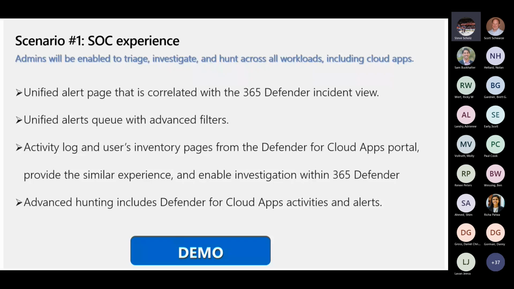So I'm going to go through the demo. In all honesty, I took screenshots just because I always seem to have bad experiences when I try to do demos live, especially with the demo environment that we have. So I wanted to make sure you're seeing this, and we can talk about it as well. We're going to go over the unified page, show you some of the differentiations between the security side and the shadow IT discovery, and take you through some of the advanced hunting, including the cloud app activities and so forth.